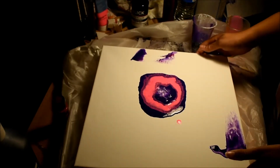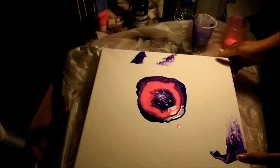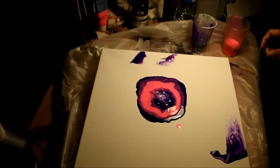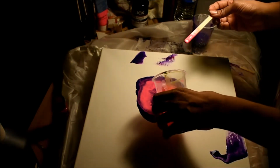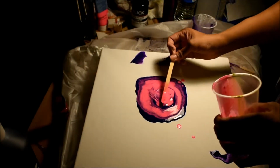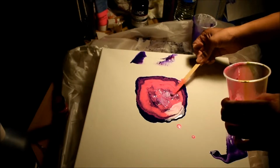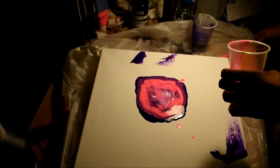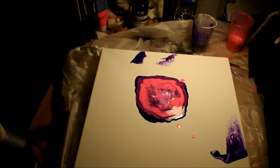Pours are really their own thing. They're not necessarily something you should try to be perfect at. It's really letting the paint do what you should be doing, which I guess that's why some people like them, because you don't have to be a painter necessarily to do a pour. But okay.